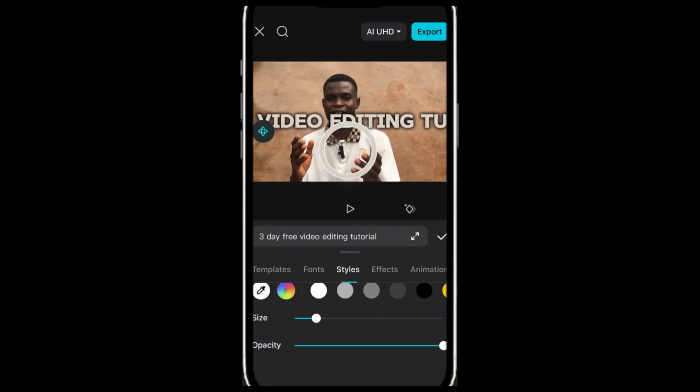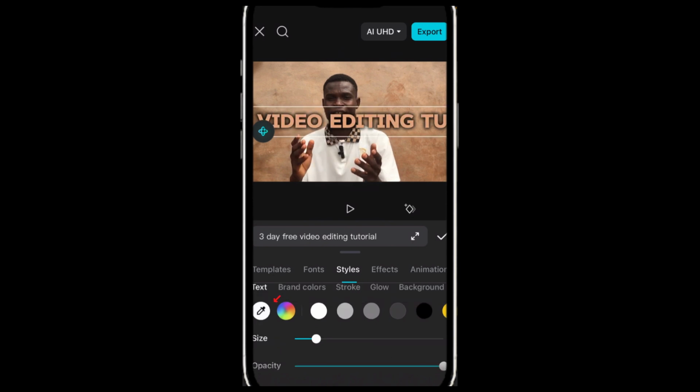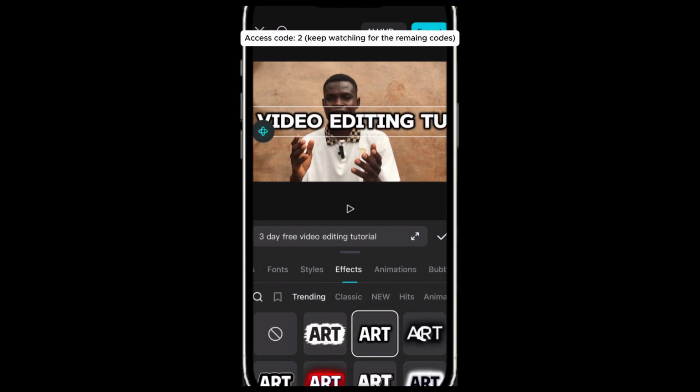You can pick a color from your video or the background, anyhow. Just walk around them. This is color picker. This is what we use for color picker, or you can choose the text from this place. So it depends on what you want to use. Now let me use the color picker to pick from the background. So I will be using this because I will put the text in the back of the subject later. So you can put effect this or this.